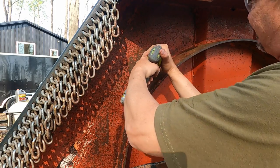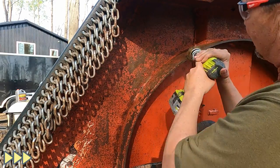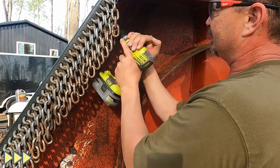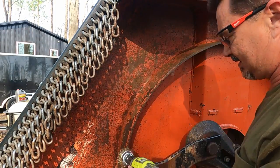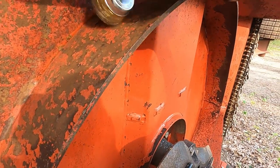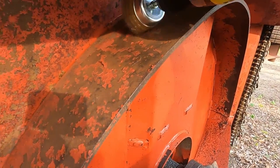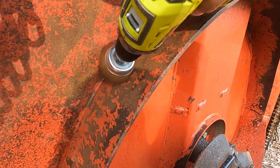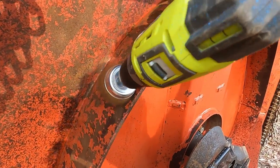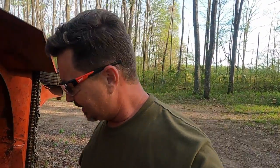Taking off the paint good. Wow. Look at that. Check it out. Talk about some elbow grease and some work. That's a lot of work.